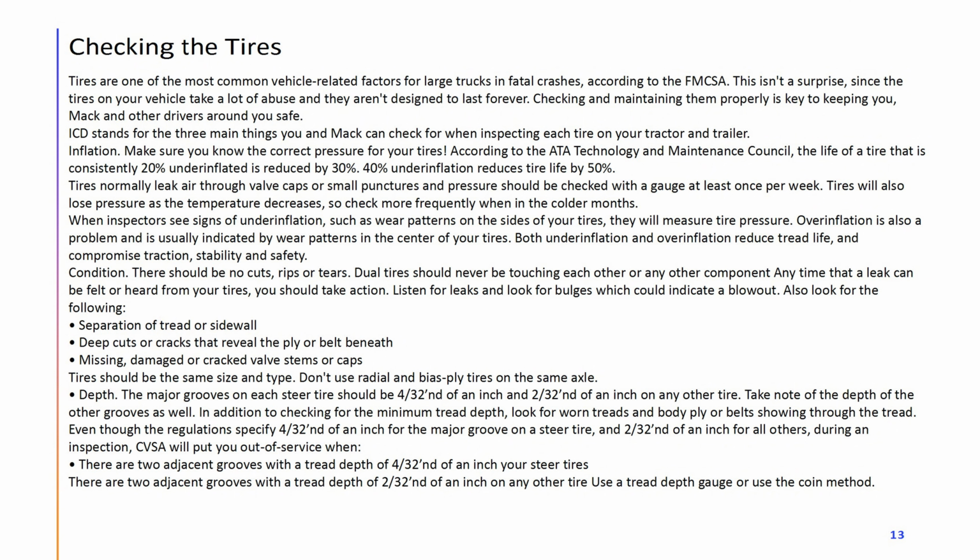According to the ATA Technology and Maintenance Council, the life of a tire that is consistently 20% underinflated is reduced by 30%. 40% underinflation reduces tire life by 50%. Tires normally leak air through valve caps or small punctures, and pressure should be checked with a gauge at least once per week. Tires will also lose pressure as the temperature decreases, so check more frequently when in the colder months.